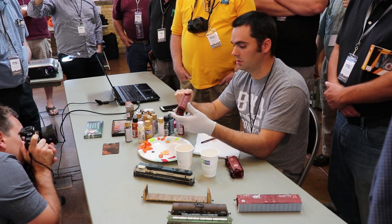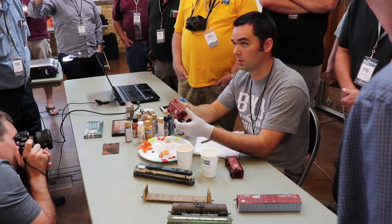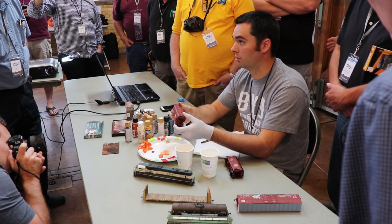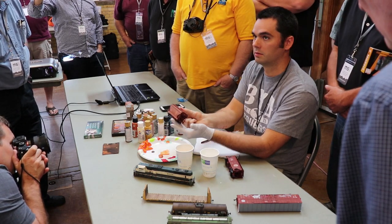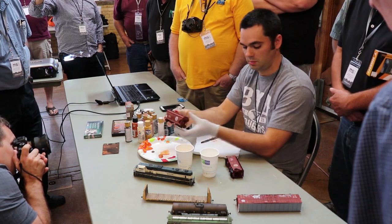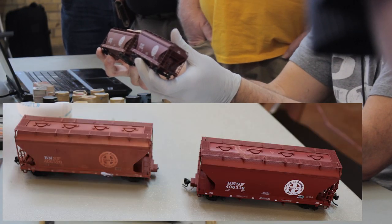So we get on to this side here now. This side has been faded. It's been cleaned and it's been dull coated afterwards, okay? Notice how the dull coat will tone down some of that color transition fade, okay? That's normal. So it's gonna be to that. How much did it do? Compare it to an untouched car, okay?